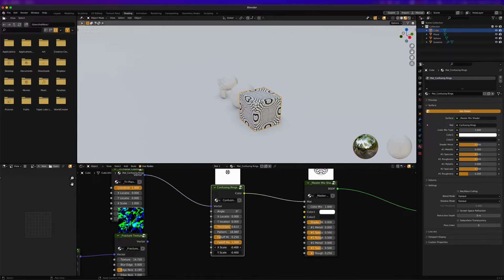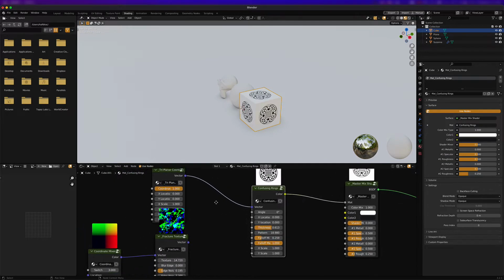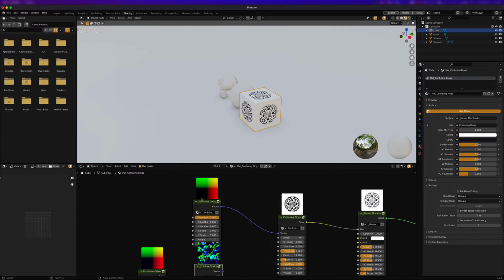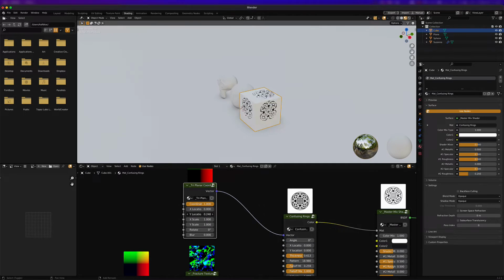We can adjust the scale, have some interesting things going on there. And then we also have some of these coordinates and texture mapping things that apply to this node. So we can change basic things. You probably won't play with this too much, but for advanced users, you can obviously dive into it and get more flexibility with it.